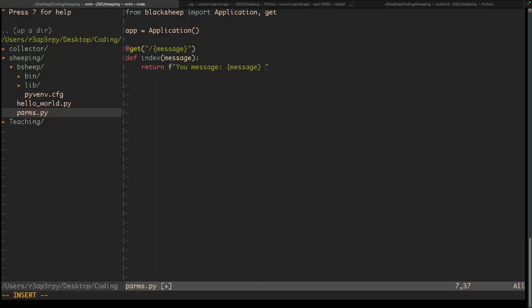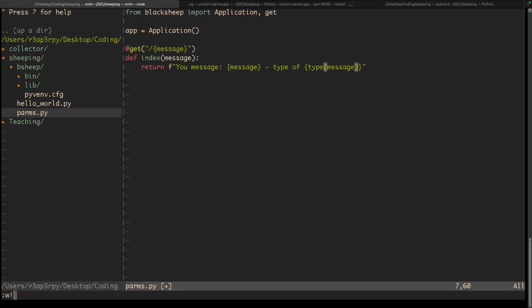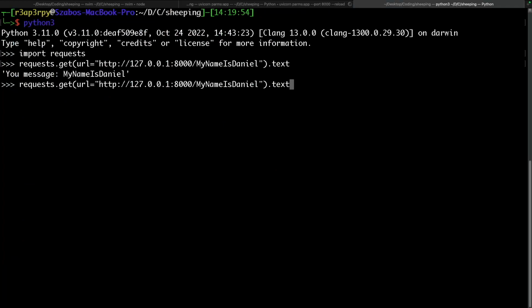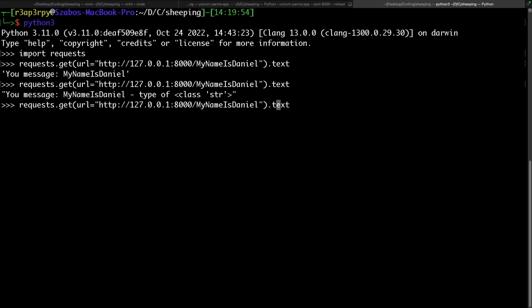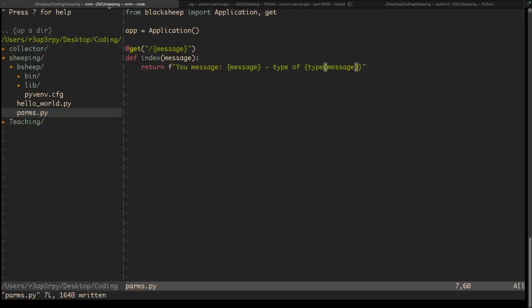Let's do something else. So the type of message is going to be type message, and when we save it and the application has reloaded, you can see that this is a string which was passed. And what I'm getting to is the concept of type annotations. By default, this framework is going to treat every variable that you push through a context route as a string.